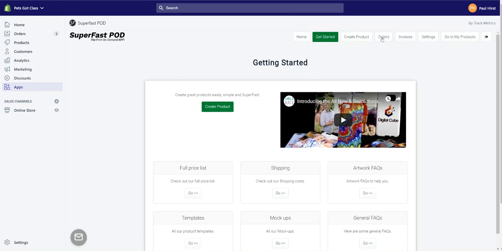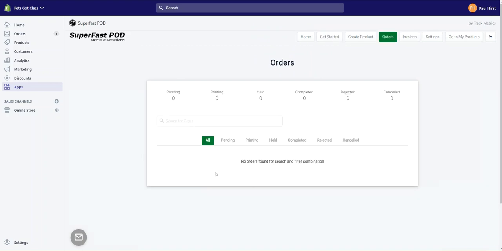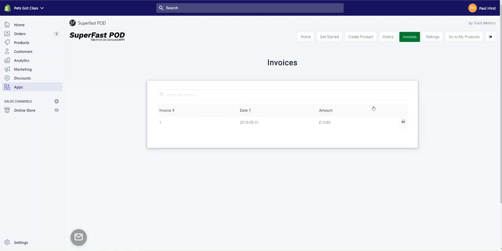So once you've done that, again, we have the orders section where this will list all your orders in detail, so you can have a look at each one and where they are in production. You can search for orders by client name or by order number. This section here will allow you to download and print off invoices for any charges we make to your card for products and orders that we've shipped, all relatively straightforward and simple. Again, you can search by customer or invoice number.